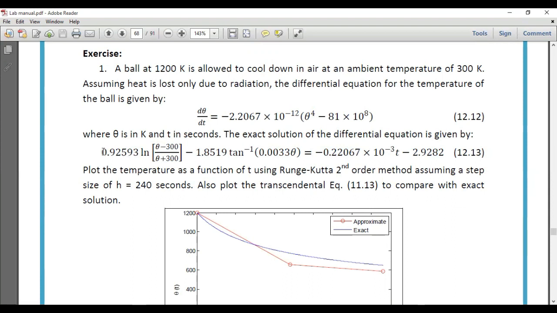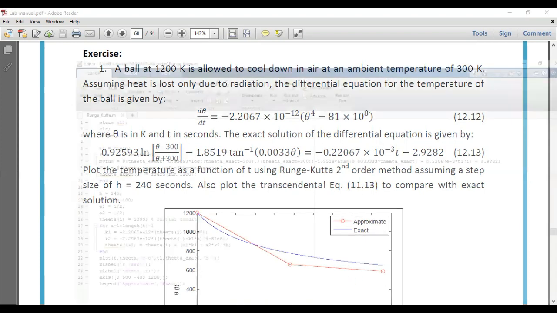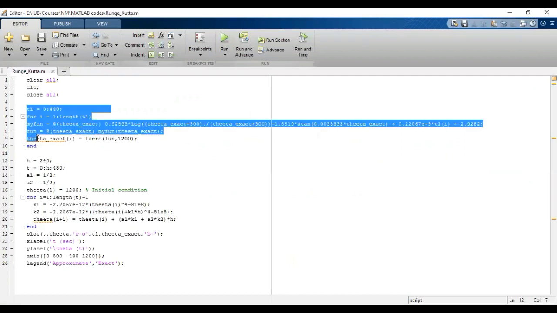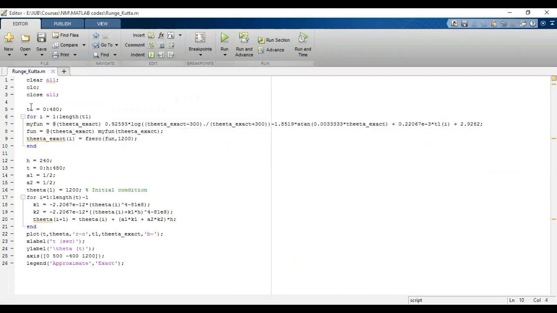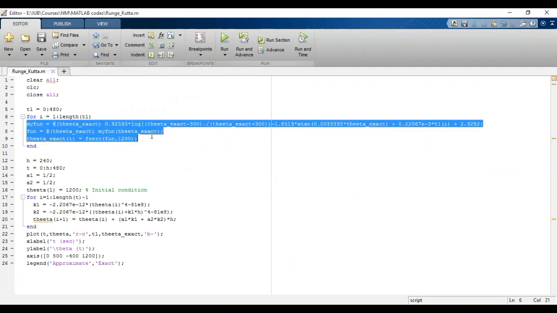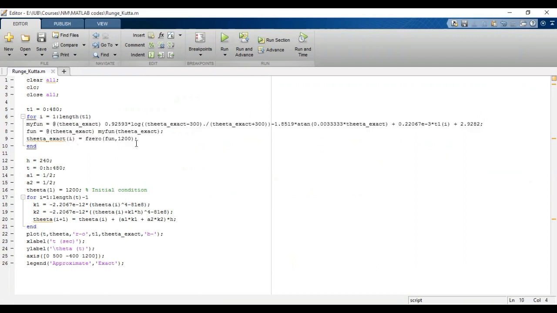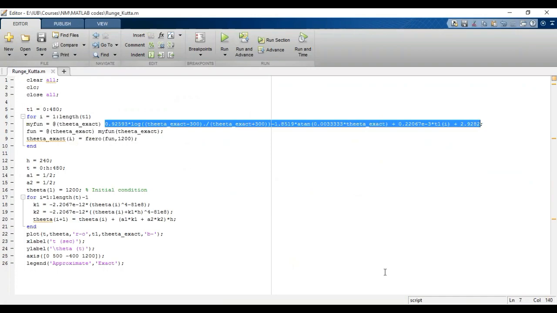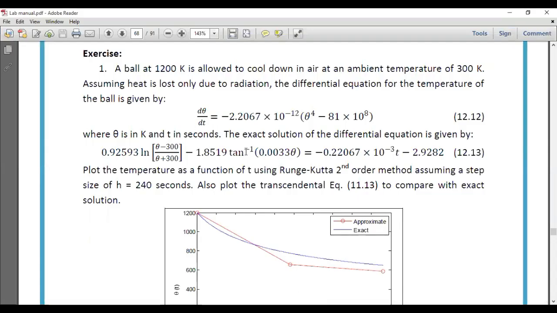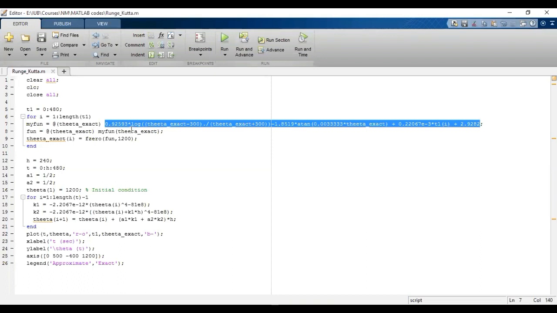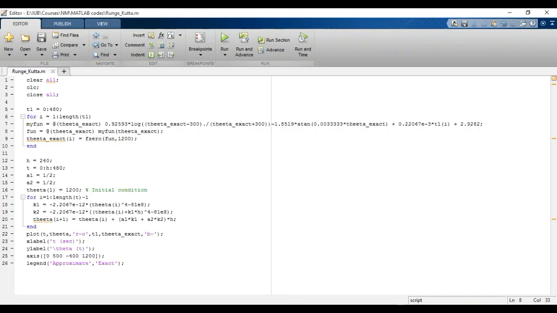So we can plot this exact solution by using the non-linear method in MATLAB, and that is carried out by using these steps. Okay, so our time actually varies from 0 to 480, and if we consider this for loop, this is actually the way of evaluating the solution of non-linear equations, and this is the same equation which I have written over here, and this is the same equation which is shown to you over here in equation 12.13. So you can compare it by yourself, but if we are solving this nonlinear equation in this way, we have to shift the whole equation towards the left hand side.